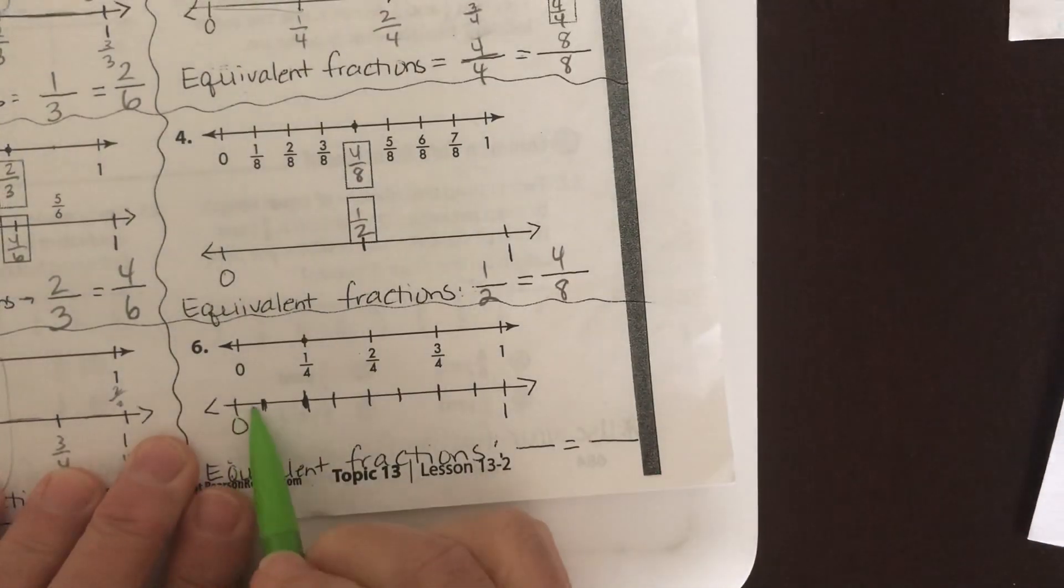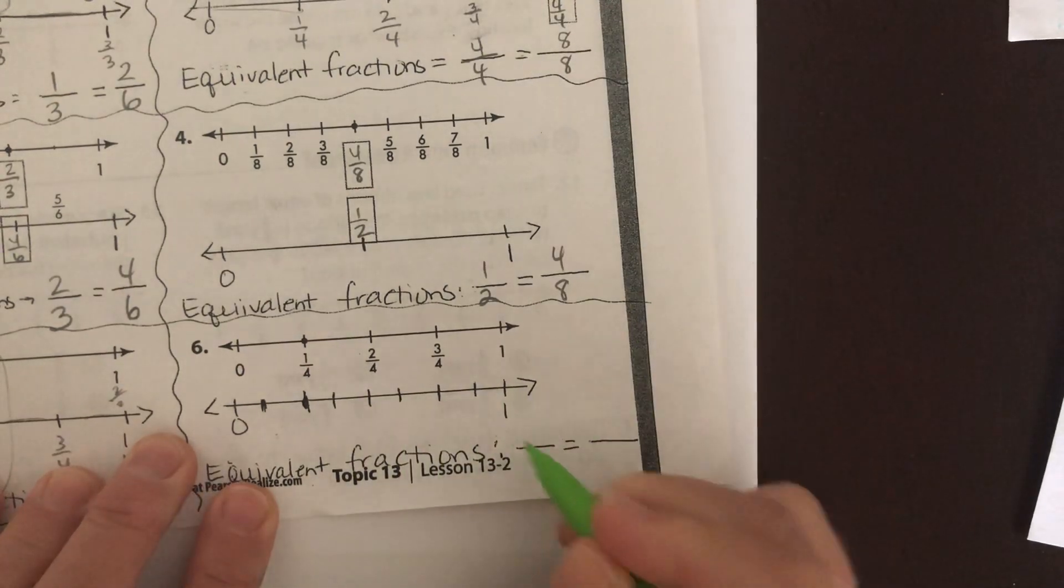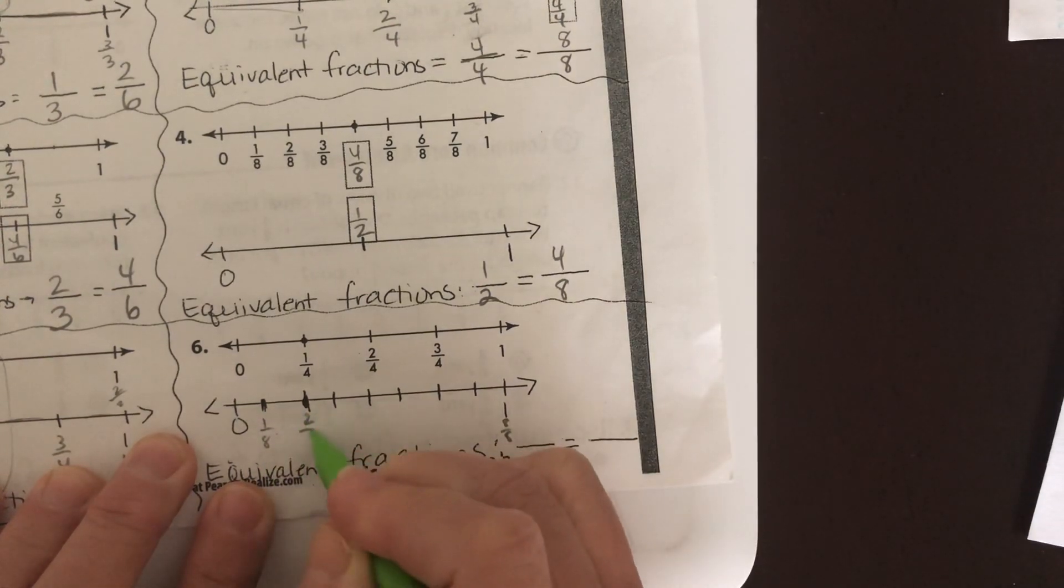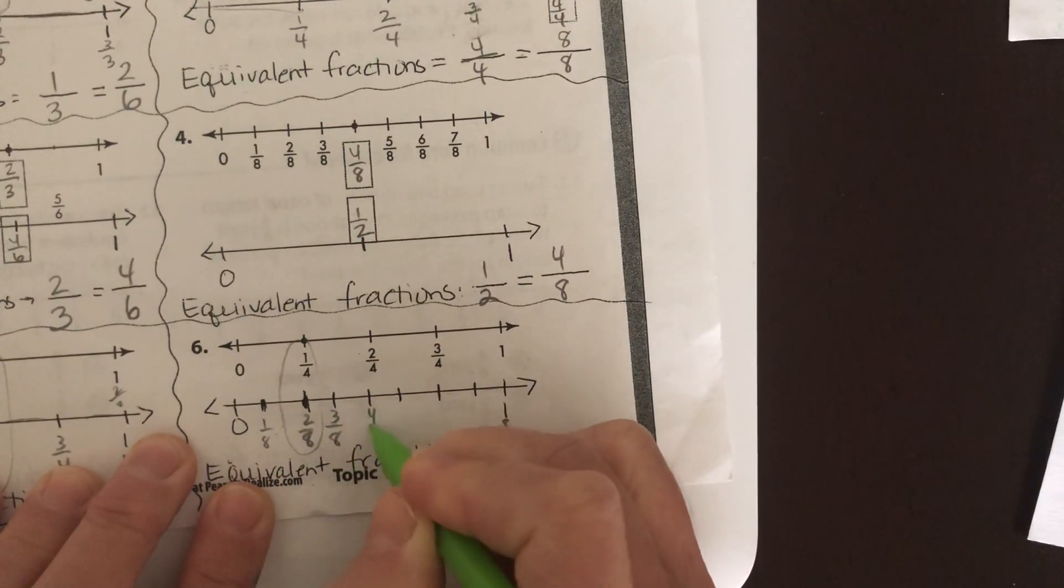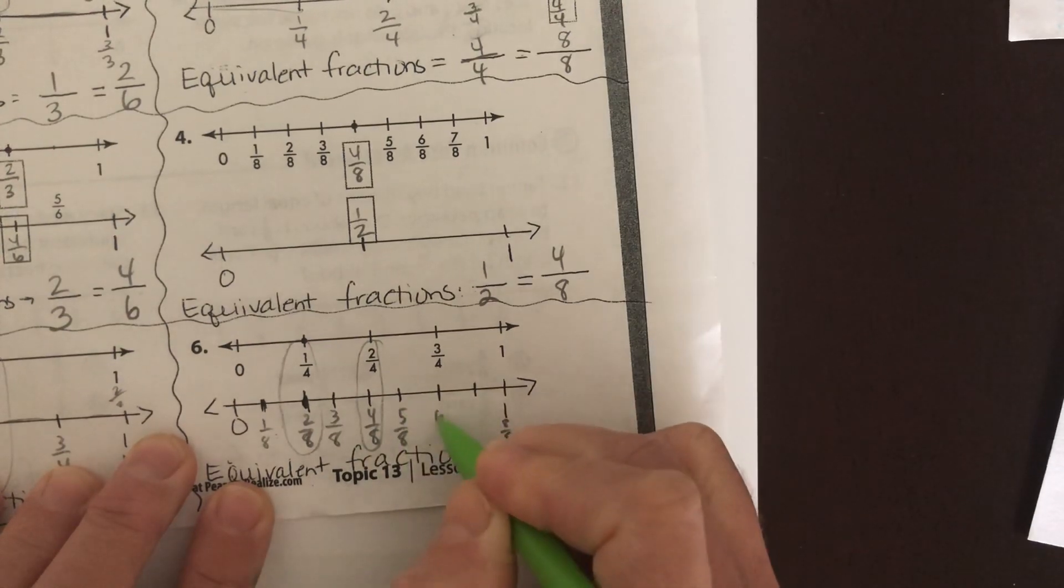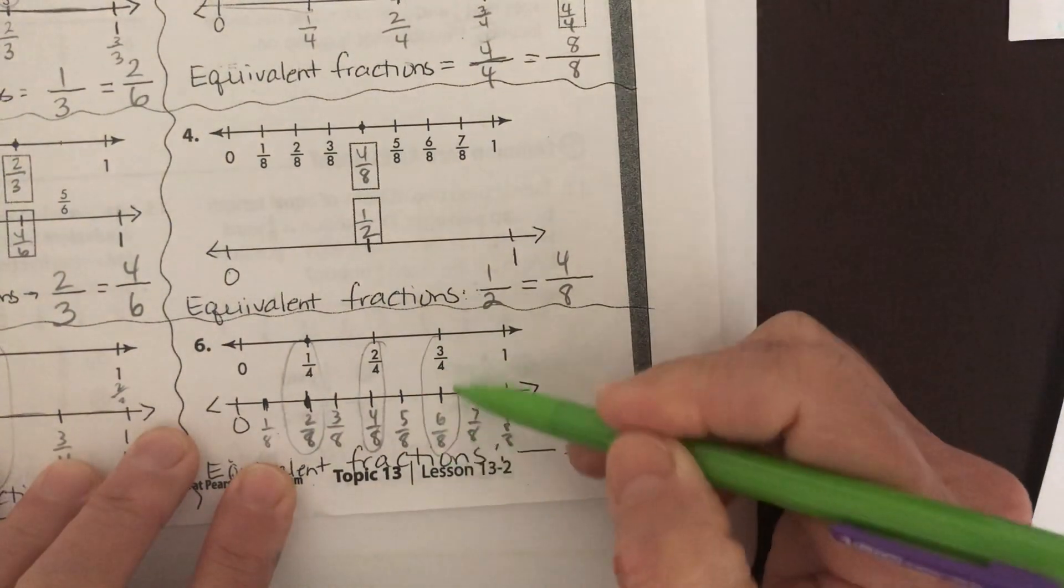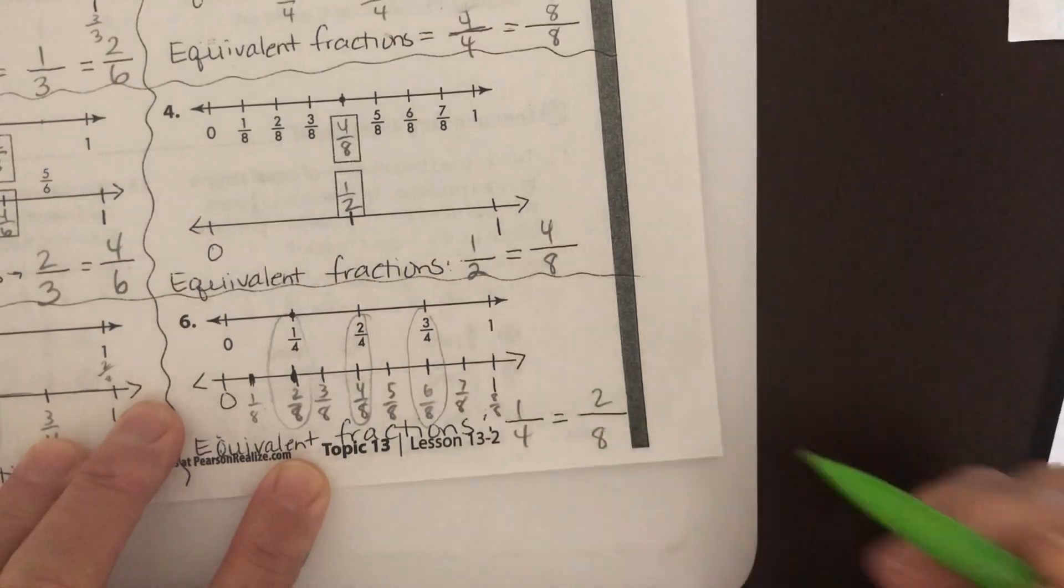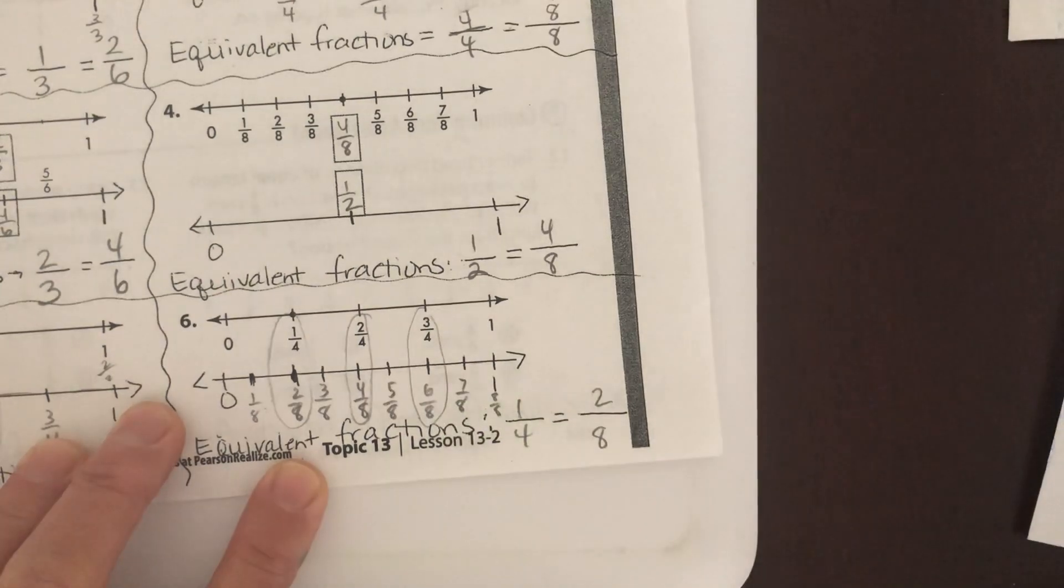And this is 1-2-3-4-5-6-7-8. So your denominator says 8-8ths, so this one's going to be 1-8th, so it'd be 2-8ths. So you could use these as equivalent fractions. You could use those as equivalent fractions. Or you could use these as equivalent fractions. You could use, down here, it could say 1-4th equals 2-8ths. It could also say 2 halves equals 4-8ths. It also could say 3-4ths equals 6-8ths.